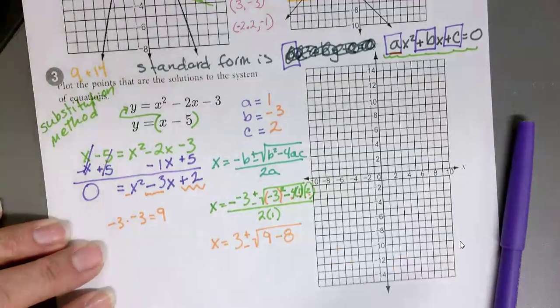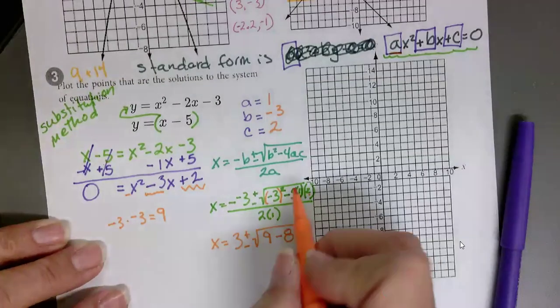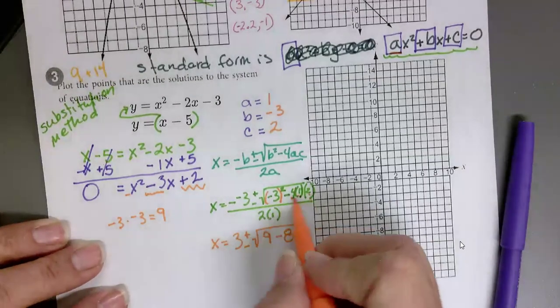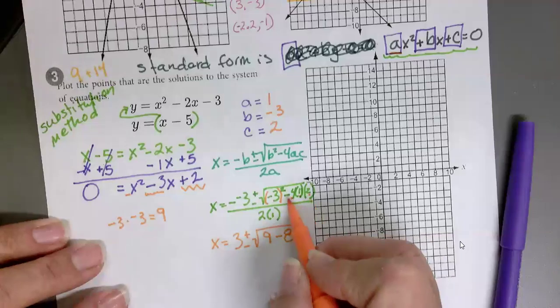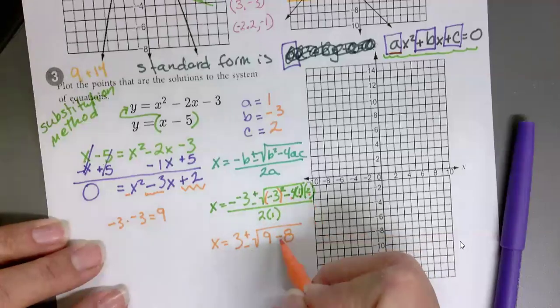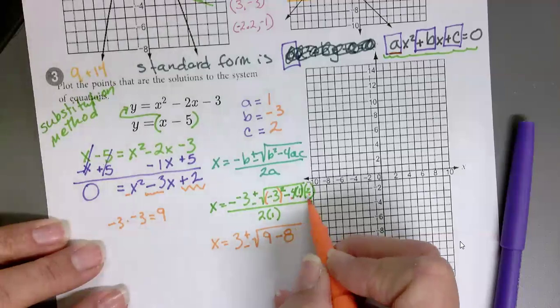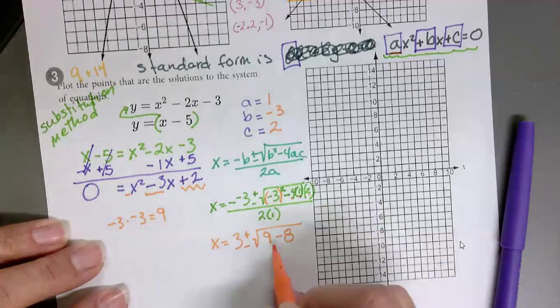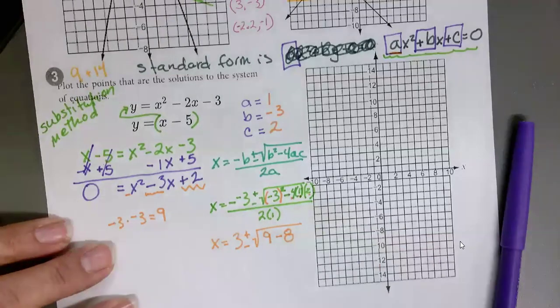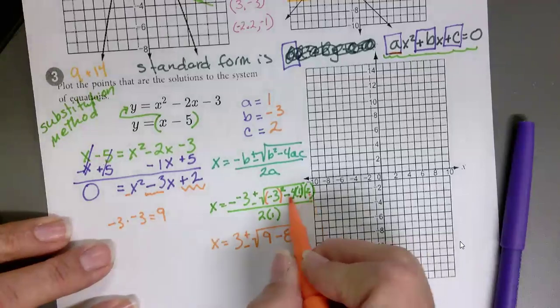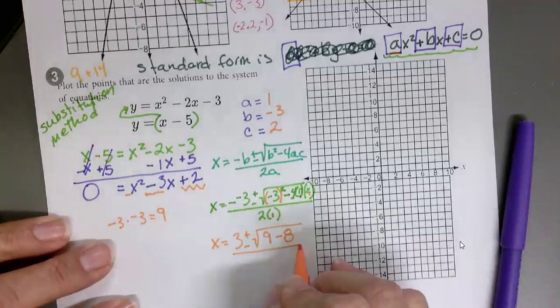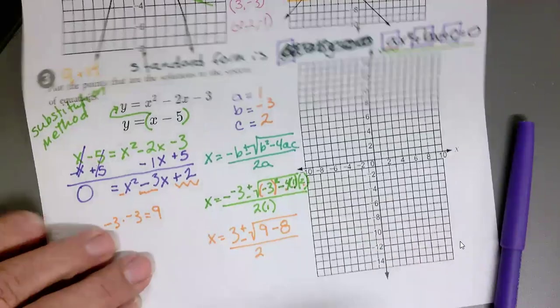The biggest mistake I saw on the test were parts in here with the 4ac. If you have only one negative sign, it'll stay a negative. But if you have a second one, then that will make this an addition sign instead of a negative sign. So if you're doing a test reflection to correct, double check that. How many negative signs do you have in here? All of that over 2 times 1 would be 2.